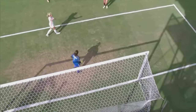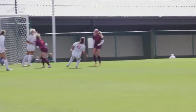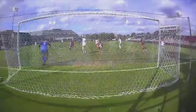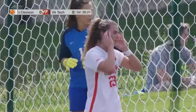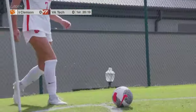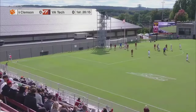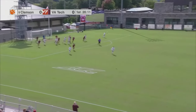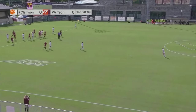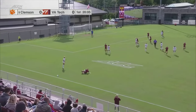That is an epitome of the Clemson way of building that attack. You go from Morris out to your winger there, Tobia, and then just kind of lurking, getting that last-minute run in, Caroline Conti. It's hard to account for as a defense, that late-running midfielder, and it looked like a certain goal. Kept on the ground and cleared away. Was Danny Davis, another freshman on the corner for Clemson.